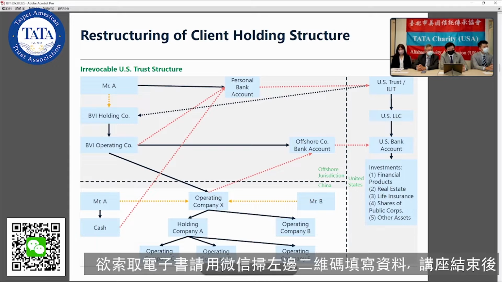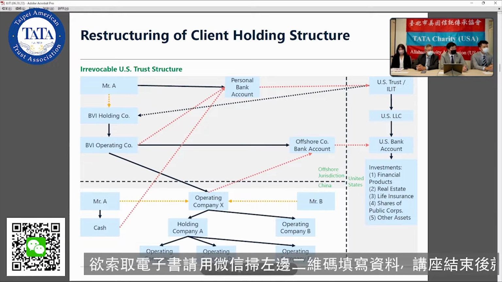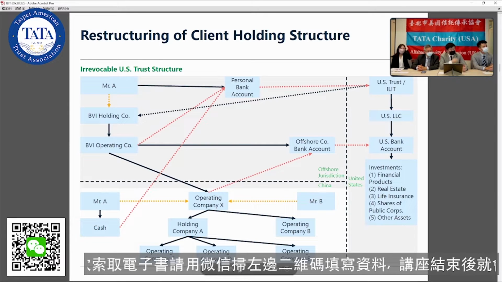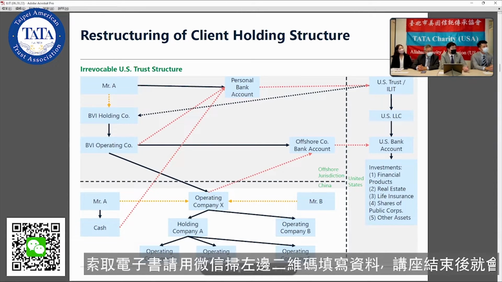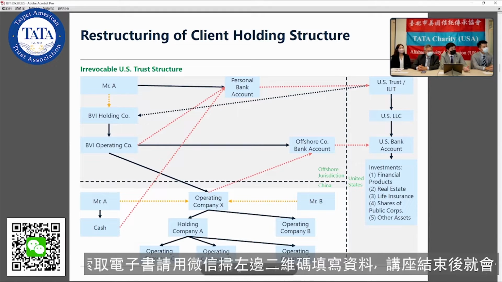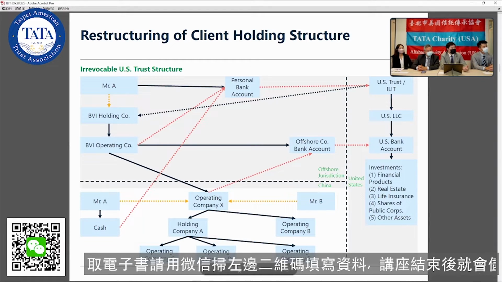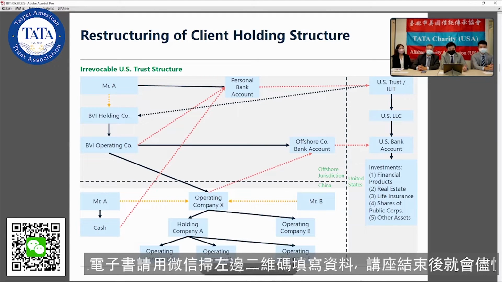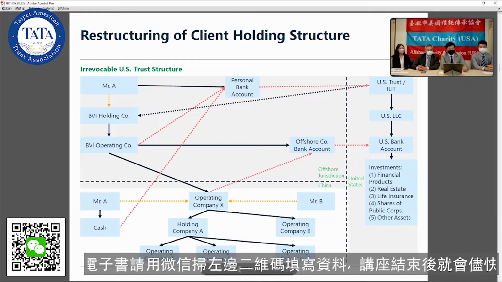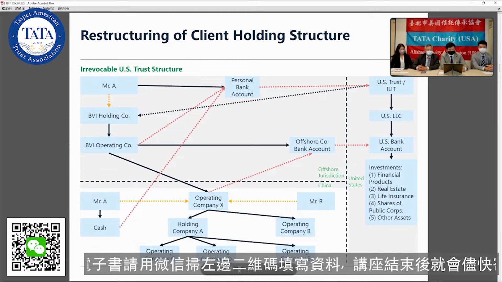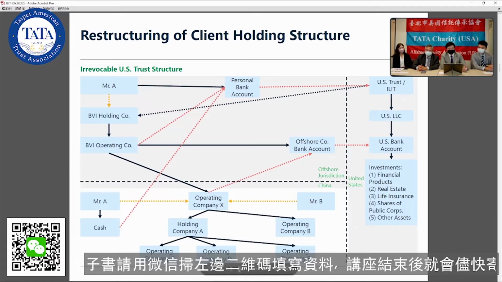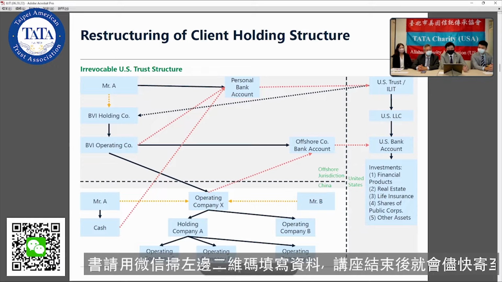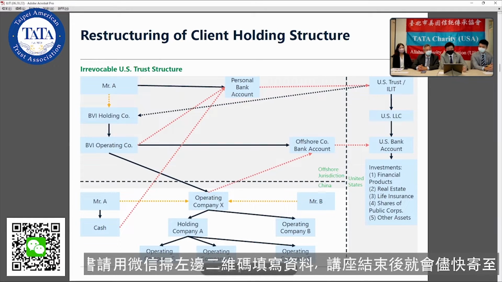So you can see on the top left, Mr. A holds a BVI holding company, or kind of an offshore holding company. And so this then holds a BVI operating company, which holds operating companies in China, and then maybe holding companies with various investments in China, et cetera. And then essentially, these accounts then need to be transferred to the US. Megan's going to talk a little bit about the KYC procedures, but the end goal is to transition the assets, as I said previously, across borders and to the next generation.